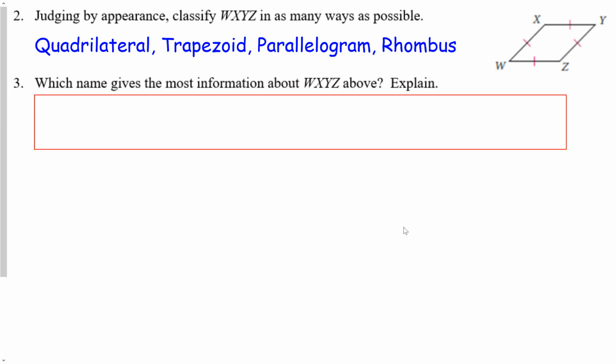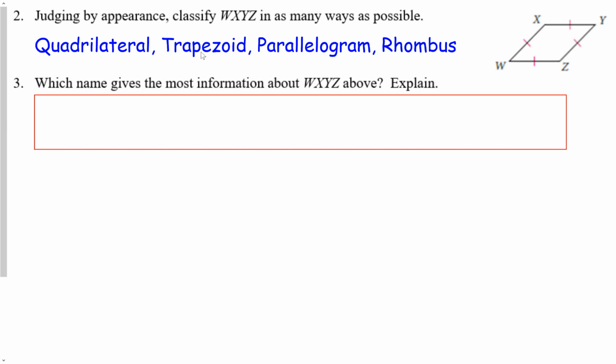So this shape is a quadrilateral. It's a polygon with four sides. It is a trapezoid because there appears to be at least one pair of sides that are parallel. It's a parallelogram because it looks like we have both pairs of opposite sides parallel. And it also appears to be a rhombus because it looks like a parallelogram, but we're shown that all four sides are congruent. So now that we've identified the four different ways it could be classified, just based on appearance, I realize we don't have any information to specifically say we have parallel sides. But again, we're told to just go off of appearance, so we're able to do that.